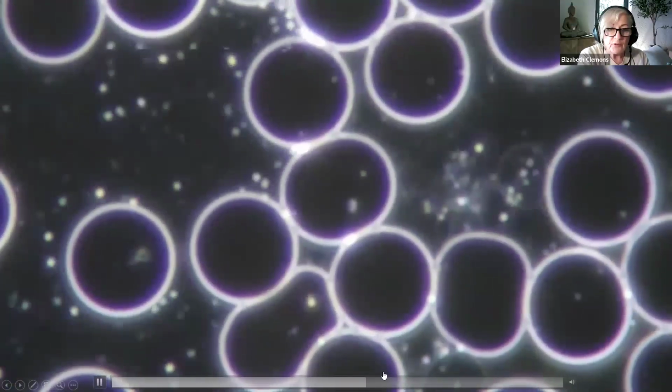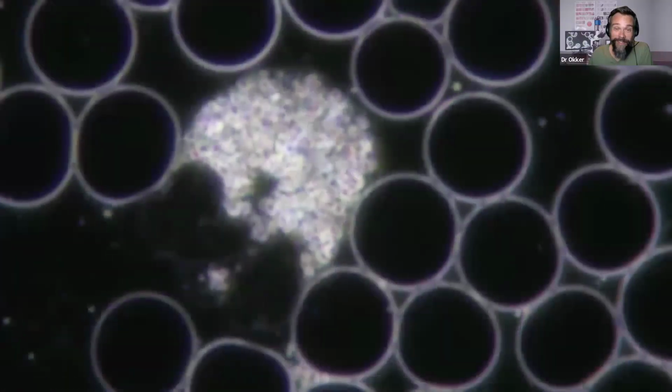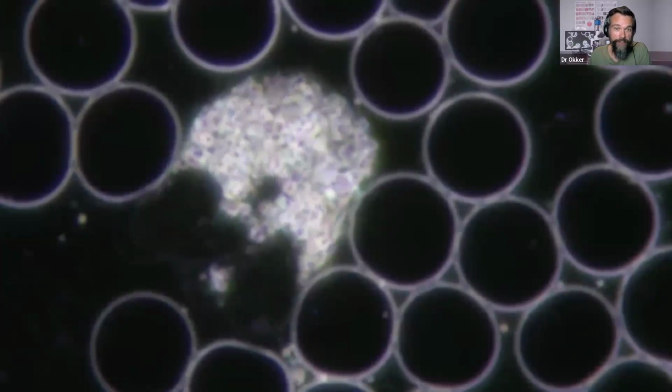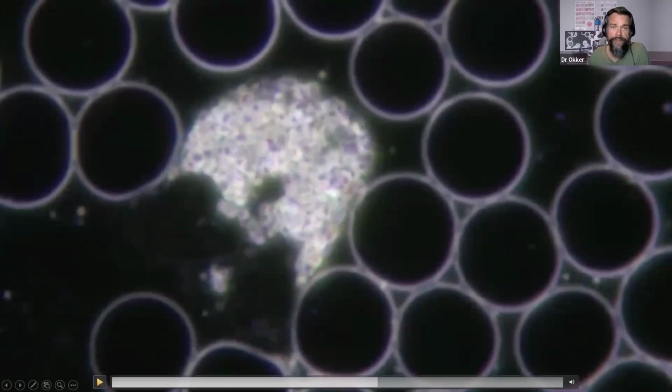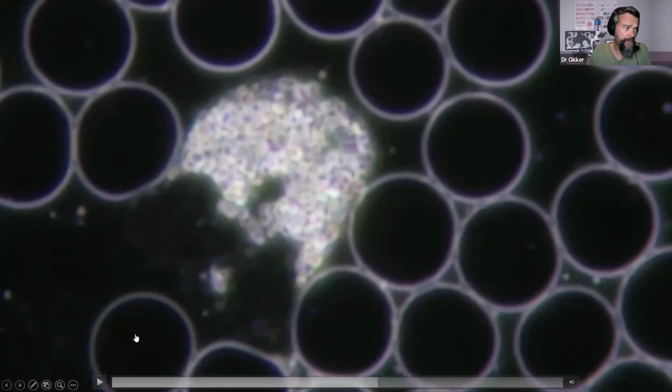Of course, everyone's going to want to know what the little white dots are. Yes, absolutely. That's a question that comes up all the time, and clients also always want to know what those white dots moving around in their blood are. So those are chylomicrons. They're fat particles of dietary origin. So, if someone's eaten in the last 3 or 4 hours before the test, then we expect to see those. But in a fasting state, we usually don't have many of them. Now, there were quite a high number in this particular case as well.